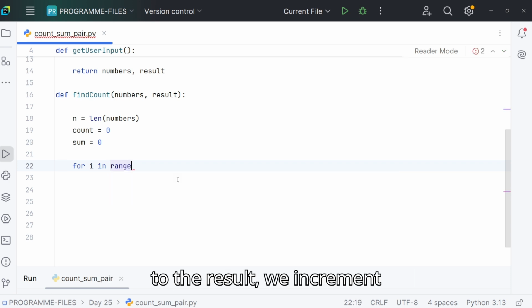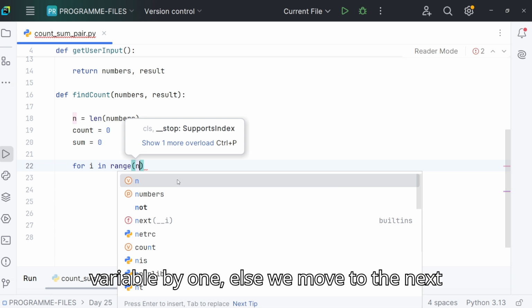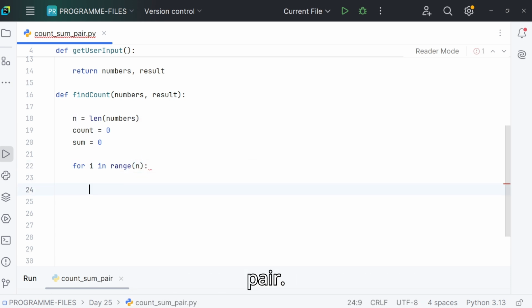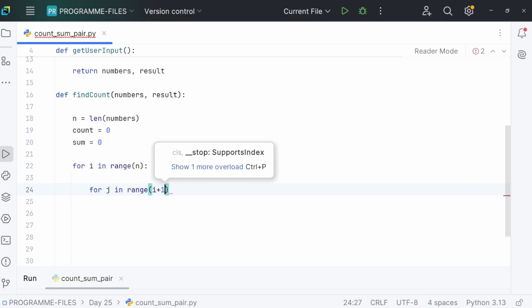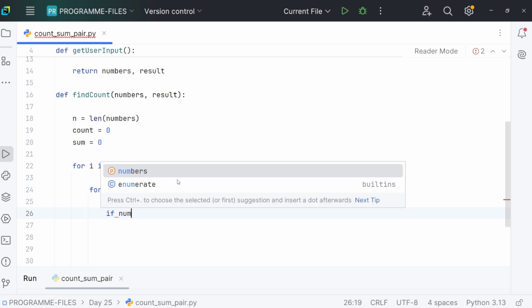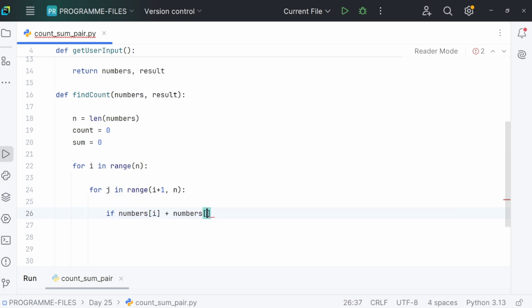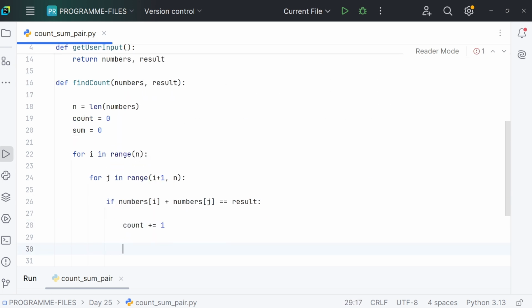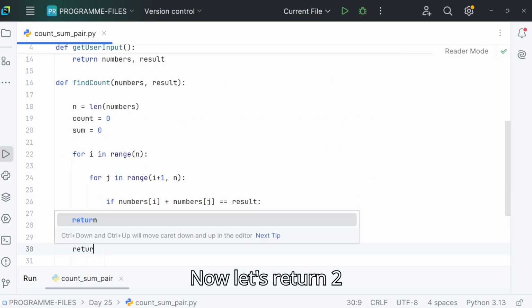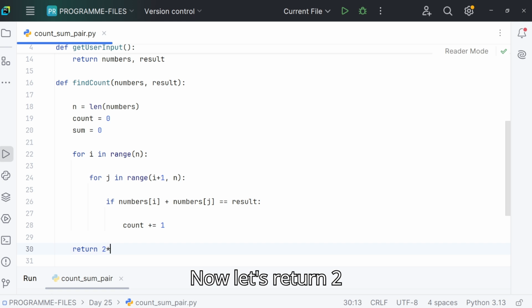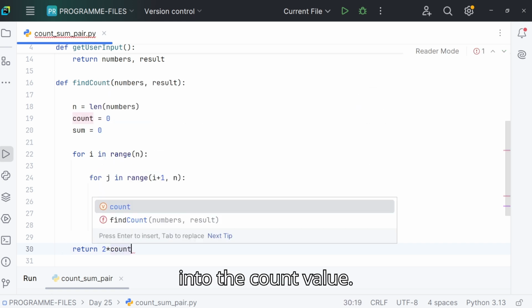If it is equal to the result, we increment the count variable by 1, else we move to the next pair. Now let's return 2 into the count value.